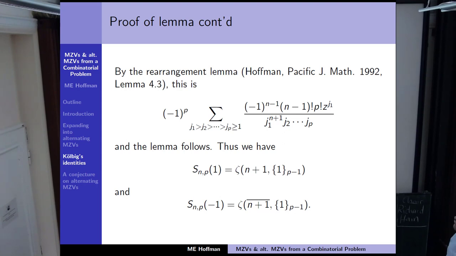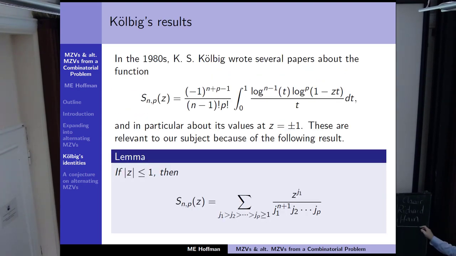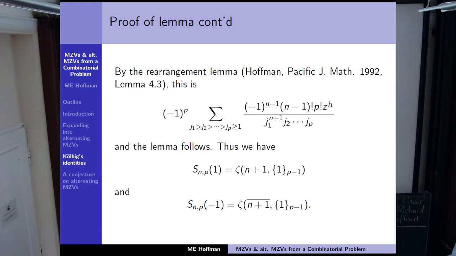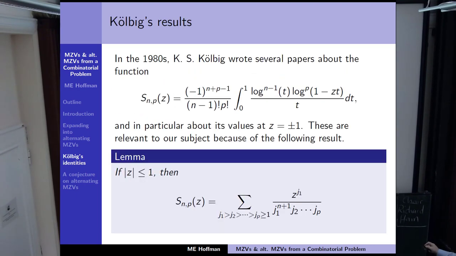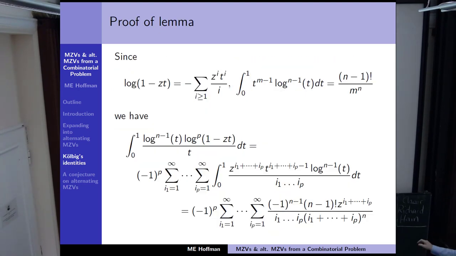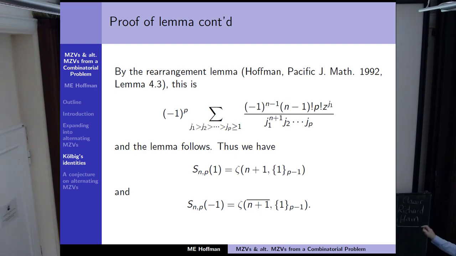Okay, so if I set z equal to 1, I've got a multiple zeta value, not just any old multiple zeta value, but one in which only the first number in the exponent list is bigger than 1, what's sometimes called a height 1 multiple zeta value. And if z is negative 1, then you just have a bar on the first entry, so you get this. So the two numbers Kolbig was mostly writing about were height 1 multiple zeta values and the ones that come up in the series for our integral. So it was sort of like he was doing just what we needed from this paper, only didn't know it.